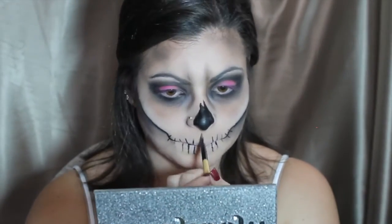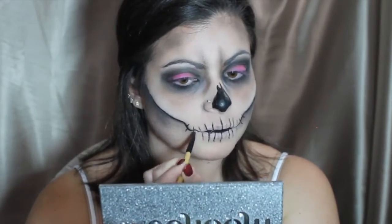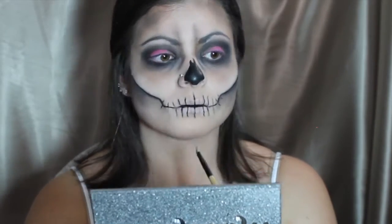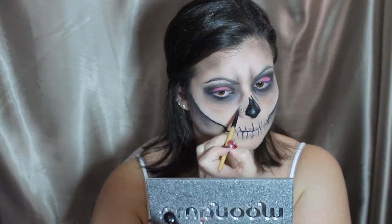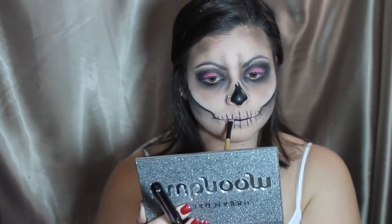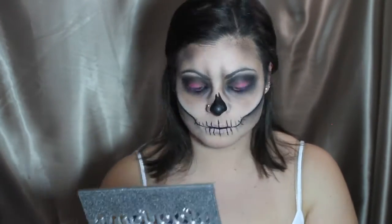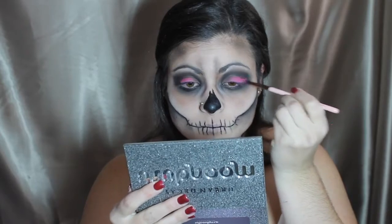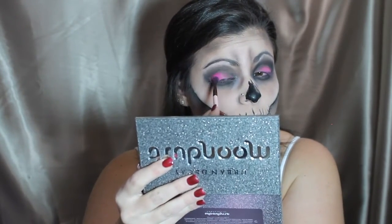And then I will be taking one of those angled brushes, and I will blend out the black line so it's not as harsh. It's so that it matches the rest of the black on my face. Then I will be taking whatever is left on that angled brush, and I will give my nose a shadow so that it looks like a hollow effect behind the actual black. And I'm just going to keep blending everything, and it's pretty simple. It's not actually that hard of a look. I thought I was going to have a little bit of a hard time. I basically just keep going back in, touching things up, and yeah, that's really it.